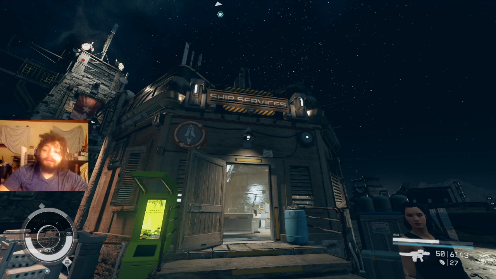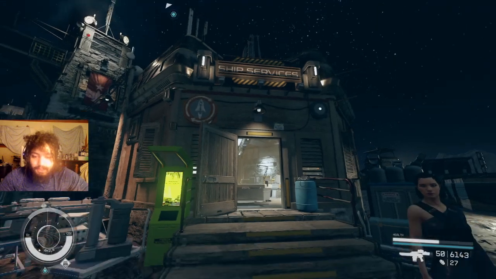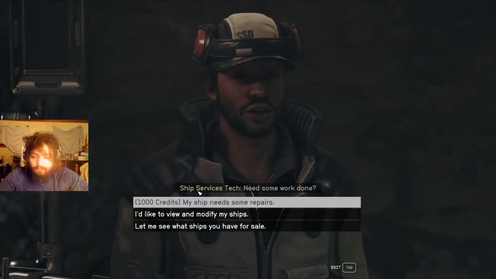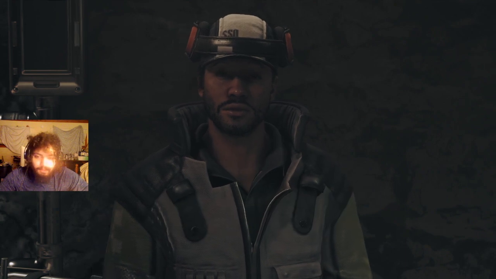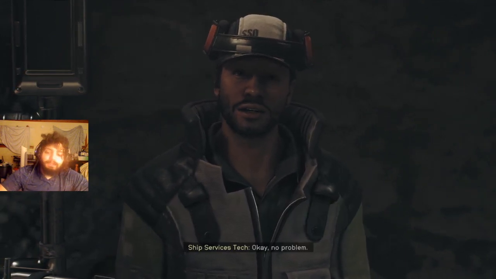So, we're here in Aquila City, and we're going to do some ship stuff a little bit, I think. Because I don't have any good perks for ship stuff. But I'm looking to modify my ship, but also... Nothing for us to do. Nothing there, double check that. Modify my ships. Okay, no problem.